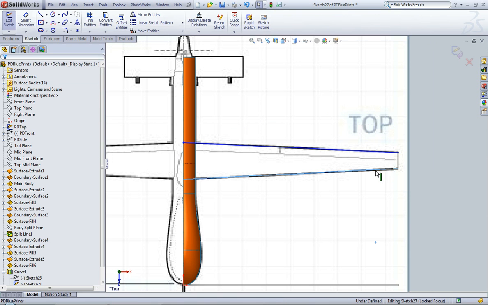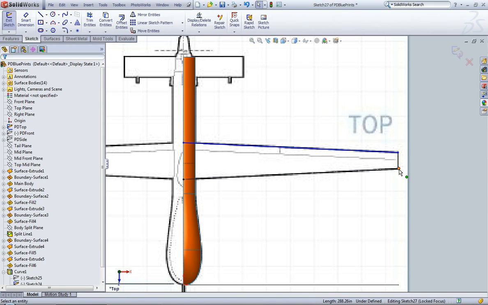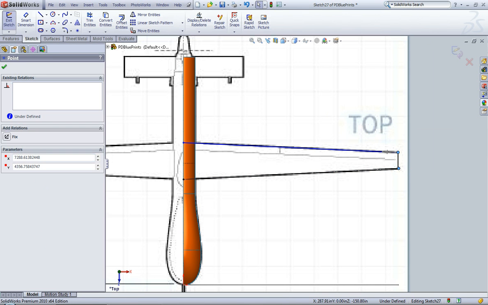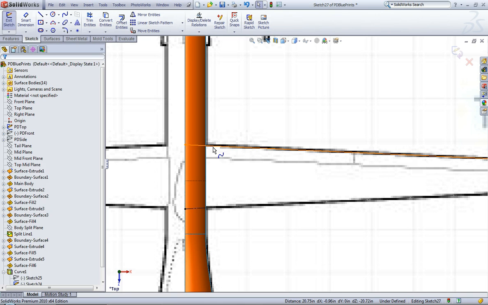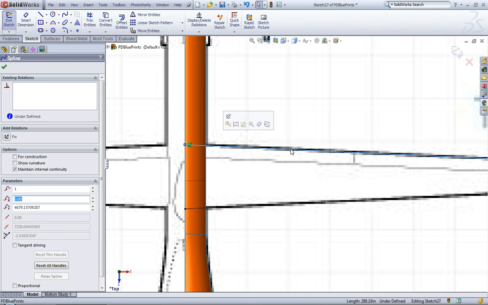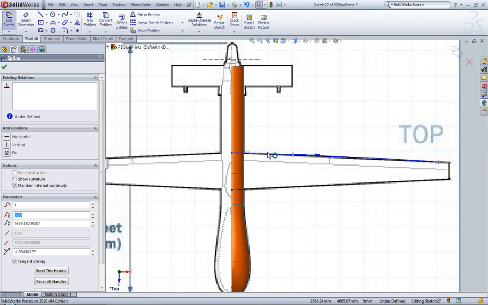Alright, same thing, we're going to take that and project it into our sketch. I'm going to make it construction, and then I'm going to give this a vertical relation. Back here, I don't really know what the curvature is going to be, but I'm going to add a little bit of curvature.